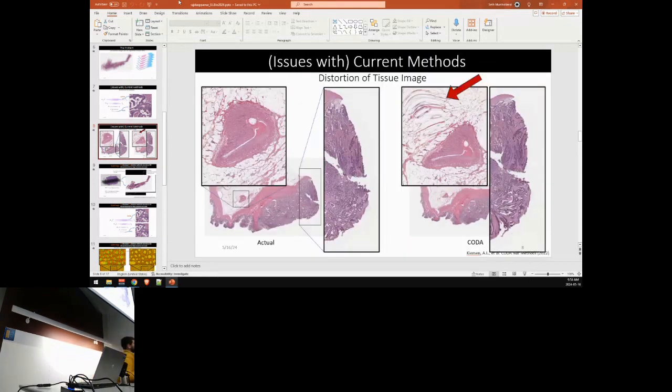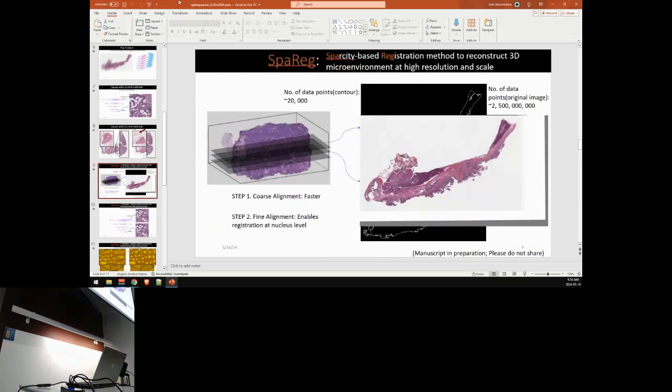This is the other issue. Registration or alignment, as a problem, has a trade-off wherein you want to align but not completely align them, because the two sections are fundamentally different. So you don't want to be forcefully aligning two images completely. When the current methods actually try to align them, they introduce distortion, and when we 3D reconstruct it, that's going to give us a very wrong picture. So this is one region where you can see a significant distortion.